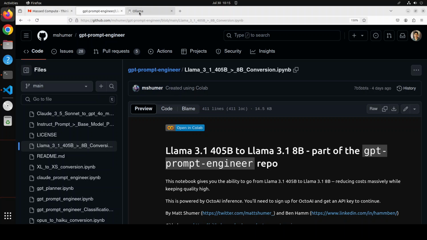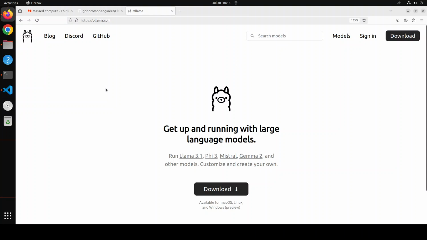If you don't know what Ollama is, it is one of the easiest, fastest llama.cpp Python wrappers to run large language models locally. So I already have downloaded both the Llama 3.1 8 billion and 70 billion models in order to run them locally. Unfortunately, I couldn't run the 405 billion model, which is more than 200 gig in size, but still, from what I have observed so far, the quality of the 70 billion is also not that bad at all, even at this size. So let's get started.